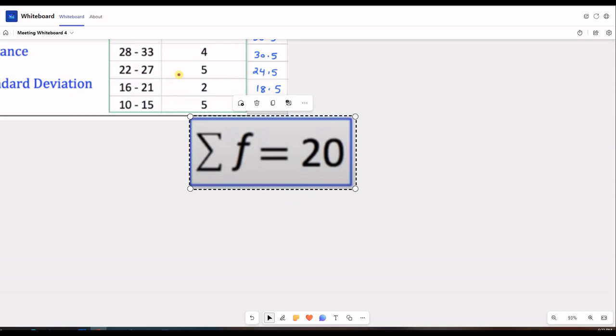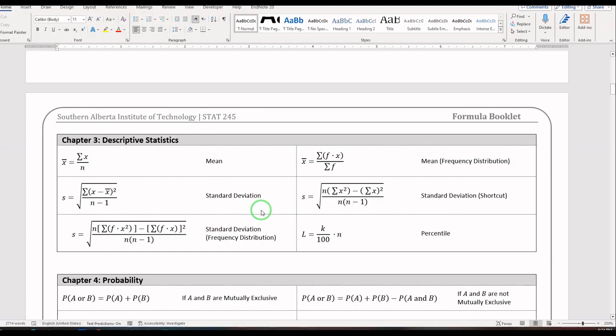Just to remind you, these are the formulas that you have to use. Again, I pulled up your formula book, and these are the formulas you are using to calculate the mean. This is the formula: f multiplied by x divided by the total frequency. That's what we will be doing in the next step, because in order to find the standard deviation, the first step is calculating the mean. Then afterward, we will be using this formula to calculate the standard deviation.